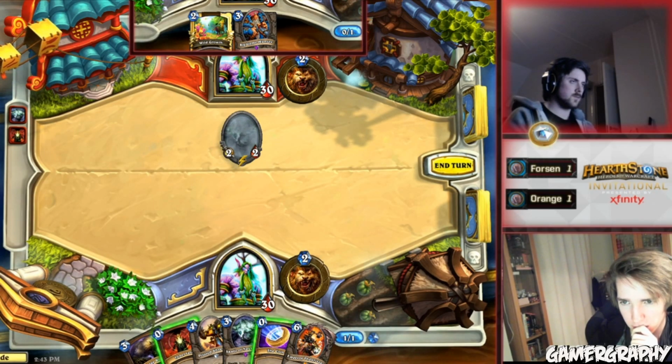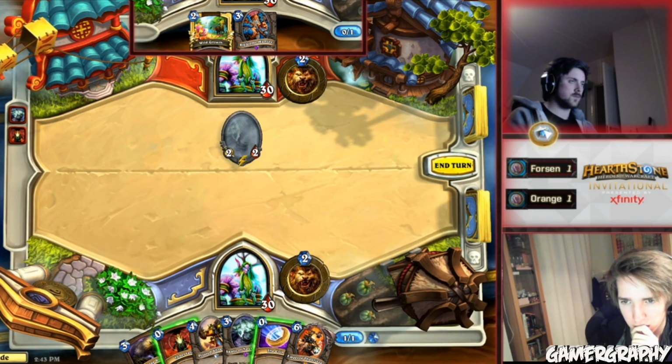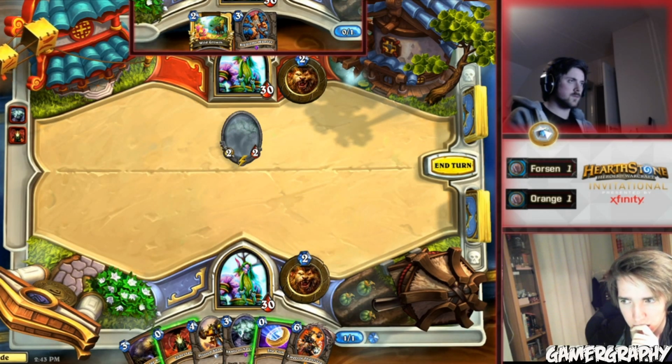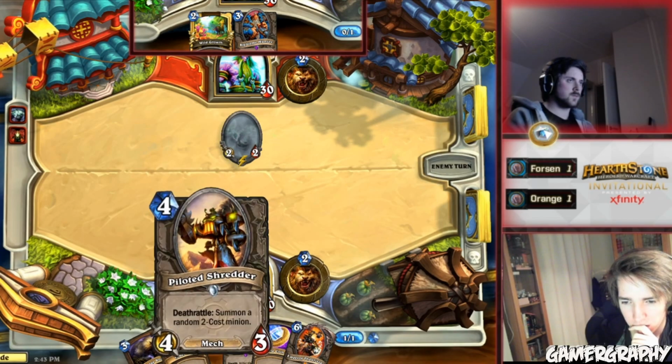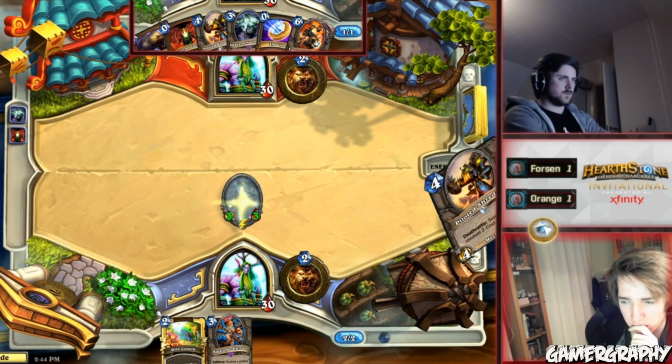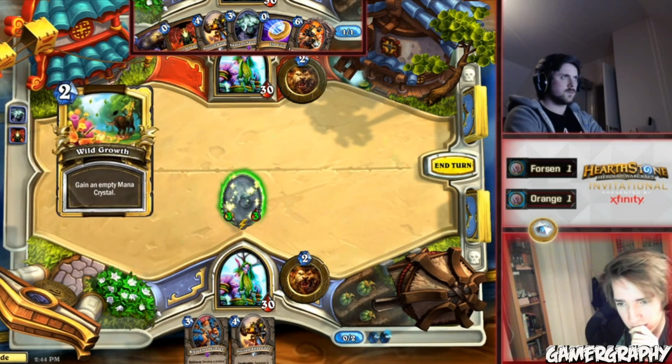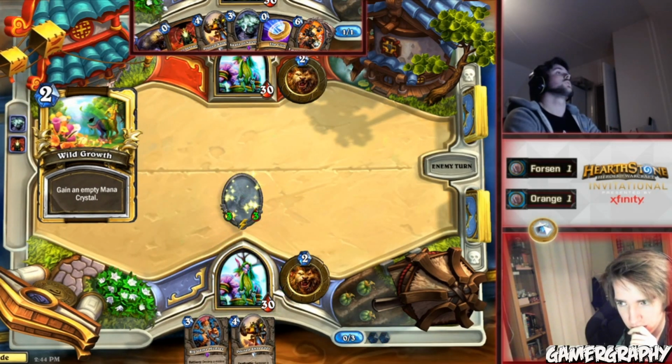Yeah. Now that he has the Emperor Thaurissan with the Innervate, how does he plan to budget his mana? Usually, when you innervate out an Emperor Thaurissan, it's just so much value. Druid is the only class that can do that. And wow, we actually don't see a Shade or a Pilot Shredder on the first turn.